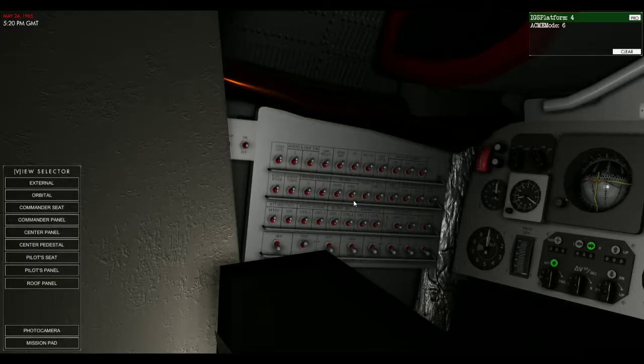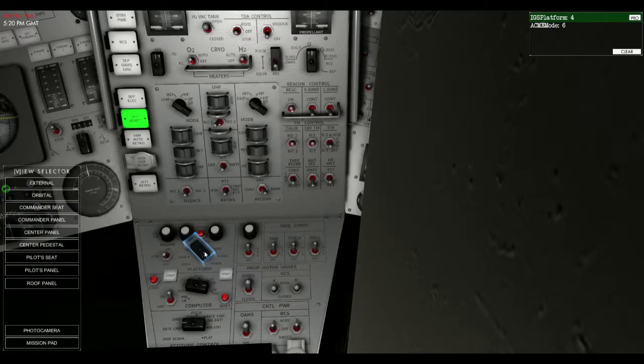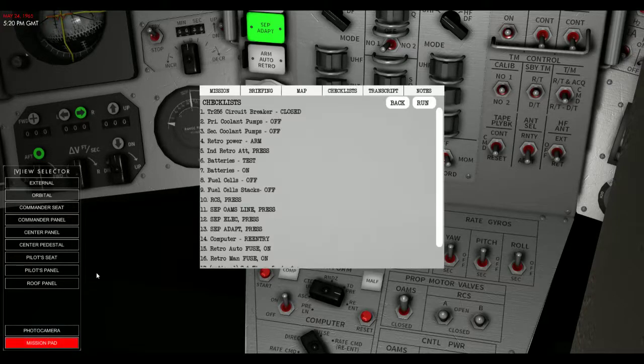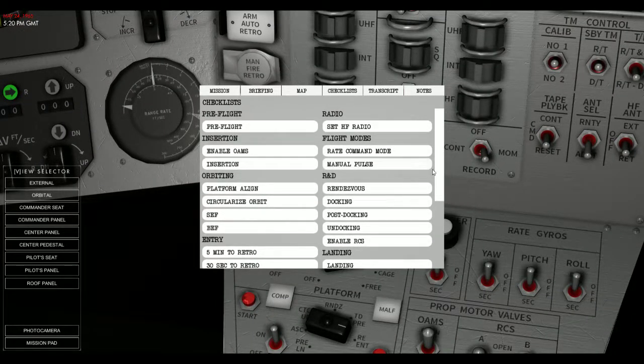Virtual man up. IGS platform 4. That'd be 2. There. Mode 6. Reentry. Okay. Seconds to retro.